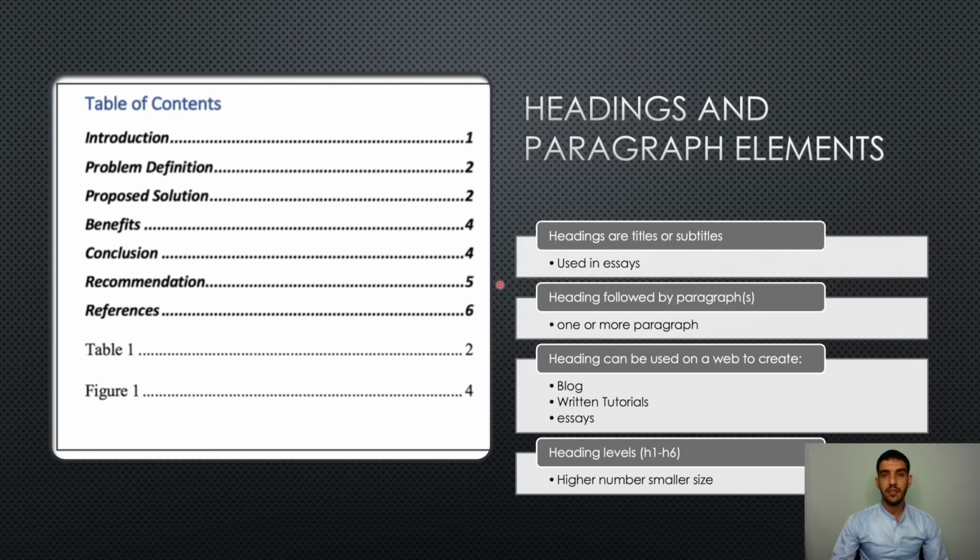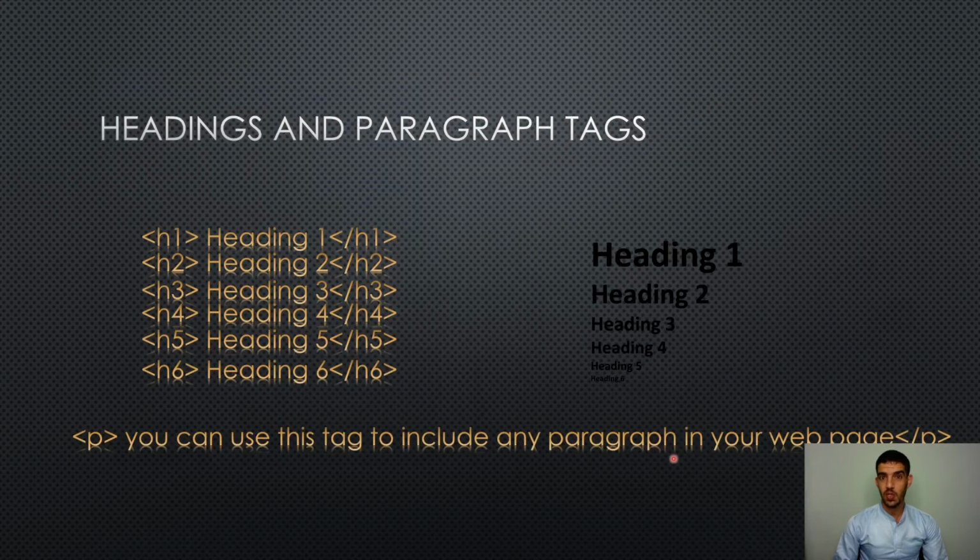Remember that we have different levels of headings, and it ranges from heading 1 or H1 until heading 6. The higher number, the smaller size. So H6 will be smaller than H1, as you can see in front of you. So we have here H1, heading 1, and you see the heading is very big. If we go to H6, heading 6, it can barely be seen. It is really small. And yeah, H4 is the same size as normal writing size, okay?